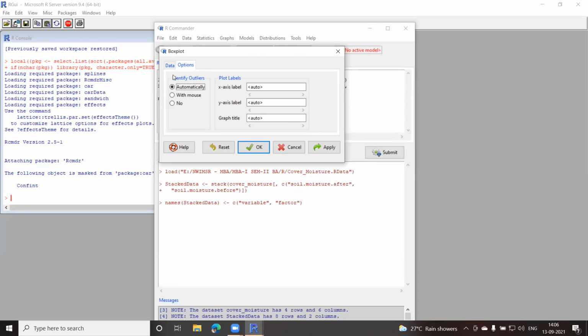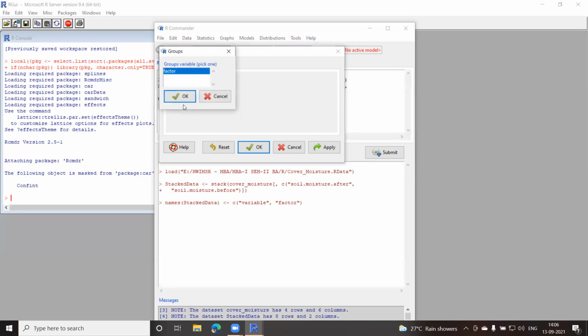I'm not going to do anything else. I have to identify the outliers as well, but I'll just stick to this. I'll click on plot by groups. This is the factor which I have. I'm going to group it. It's the only one which is available. I'll say OK and click again on this OK option.